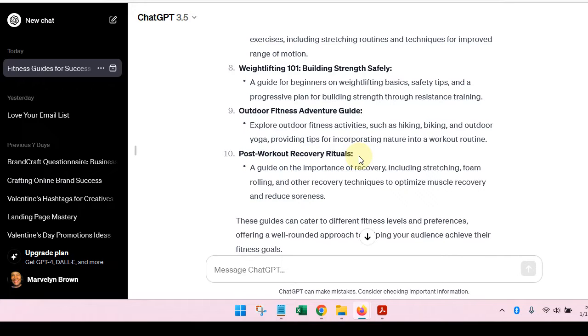So these are 10 ideas that I can use to create short guides like the guides that we created in the previous video, and I can use these as ideas to create content for my audience.